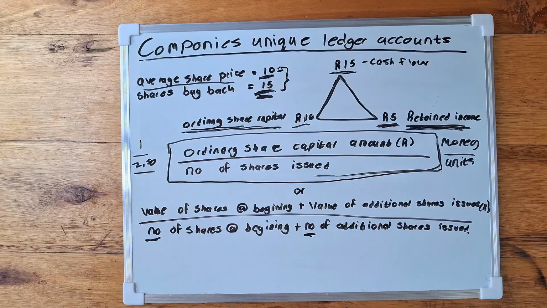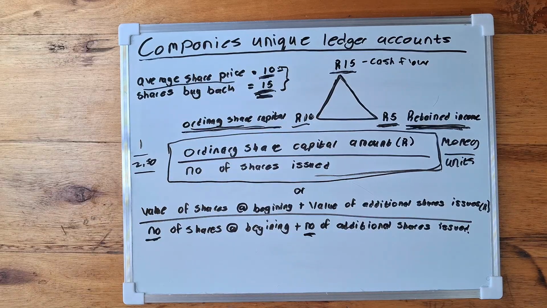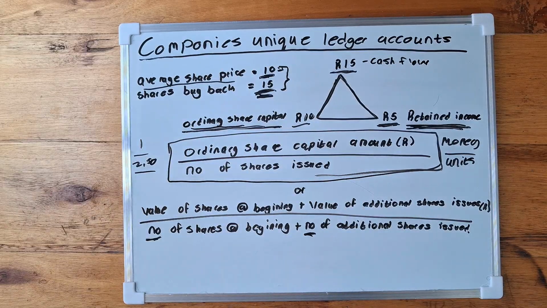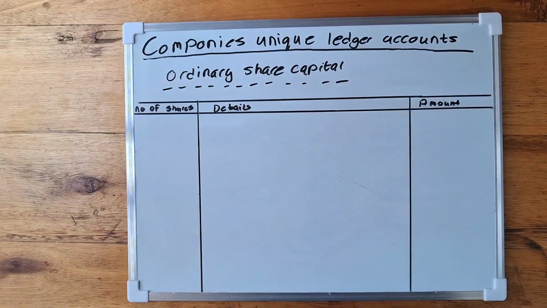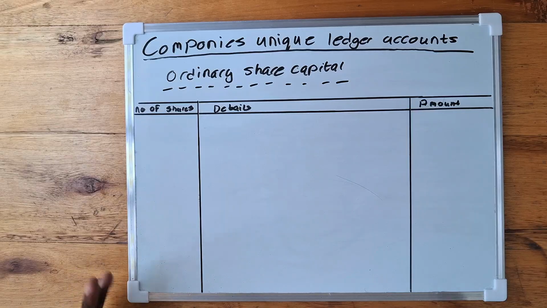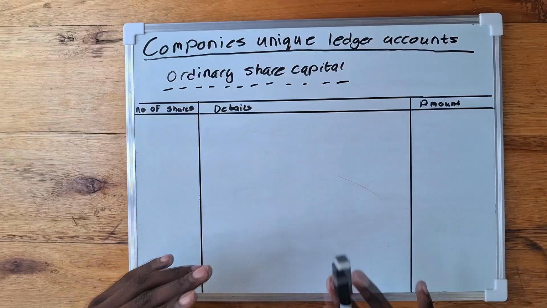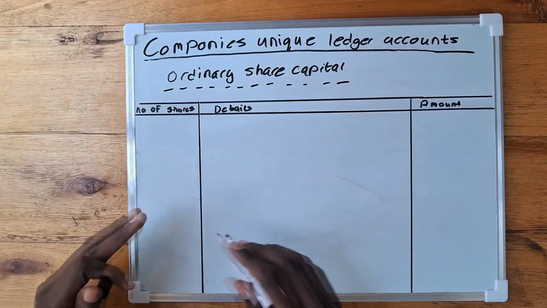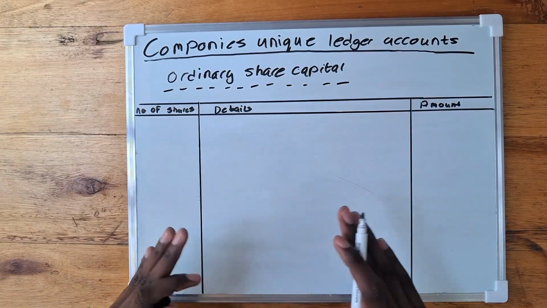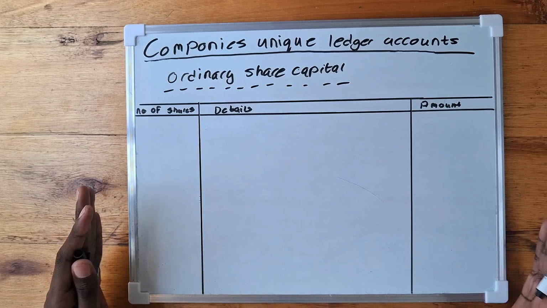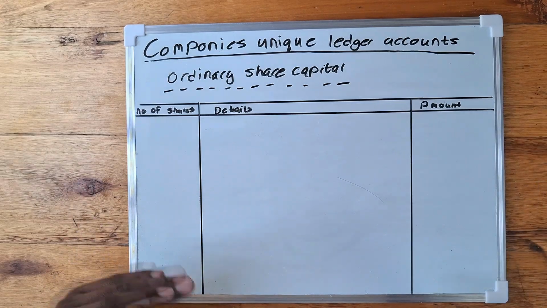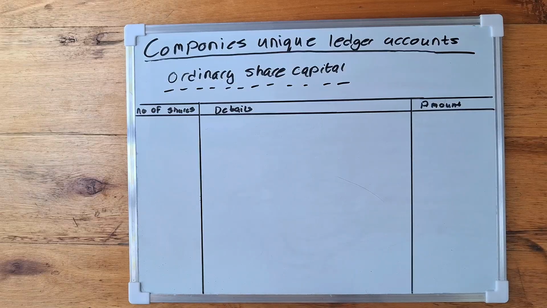So now that we understand this, we will be moving on to the two notes, which are the ordinary share capital and the retained income. When you talk about the ordinary share capital, this is what you can expect to see. In most cases, this will be fully drawn out for you. Then you just have to either fill in the missing amounts or do it from scratch, like we are going to do it here. However, this is not going to be a practical example. This is just the formulas and the basic notes before we get into it practically, right?